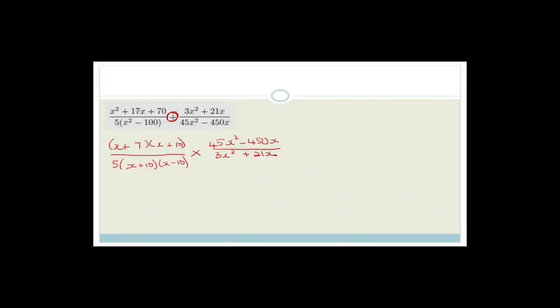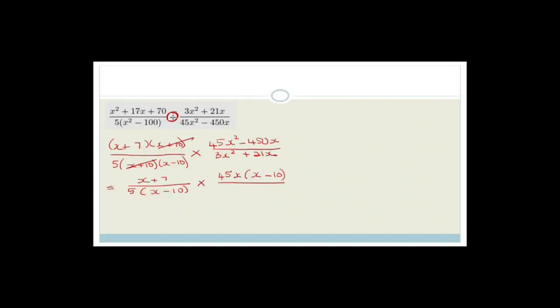Okay, so before I do anything more, I'm going to cancel this out. Okay, now I'm happy. So let's rewrite the first part of this, because I can see that there's nothing there that'll cancel. So we just have 5 and (x minus 10) times back. Can we take out any common factors in the top? I'm tempted to take out a 5, but then I realize that 45 divided by 45 is 1, and 450 divided by 45 is 10. So actually, I can take out a 45, and I can also take out a common factor of x. So what are we left with? We're left with x minus 10, because 450 divided by 45 is 10, all over 3x squared plus 21x.